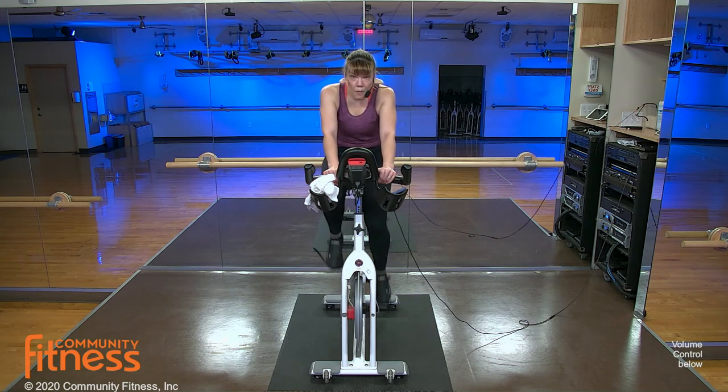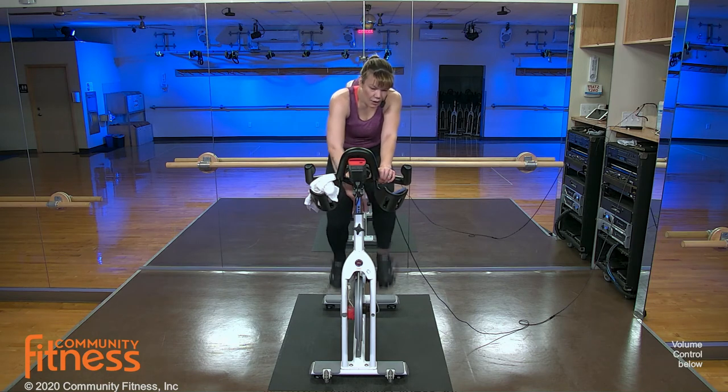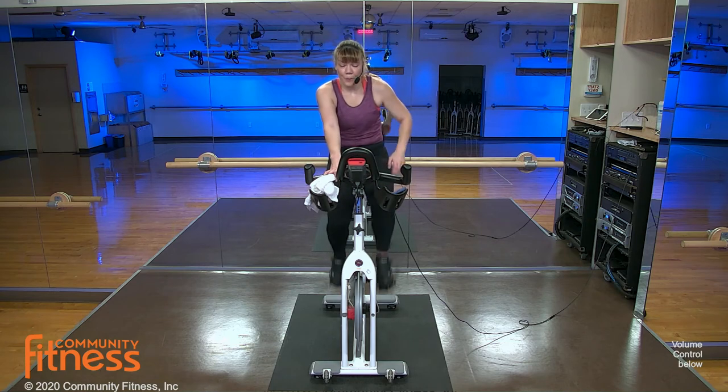Go, go, get breathless. There's only two songs left. This is the hardest song on the ride. Dig, to the end, to the end. Nice. Nikki, Shalimar, Ellie. 5, 4, 3, 2, down gear, rest it out. Beautiful work. Two songs to go.